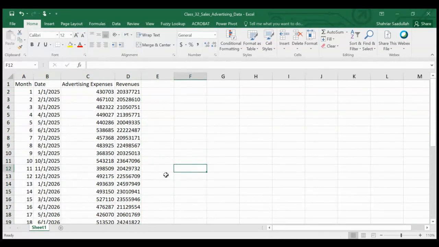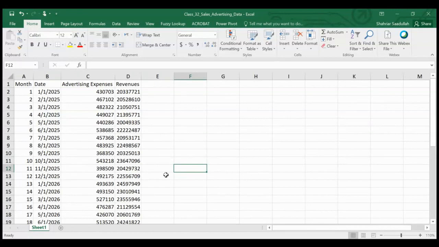The first thing we're going to do is create a chart putting the revenue and the advertising expenses on the X and Y axis. The reason we're doing this is we want to know if we spend more money on advertising, does our revenue increase?